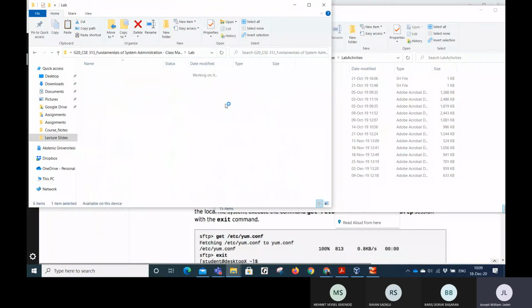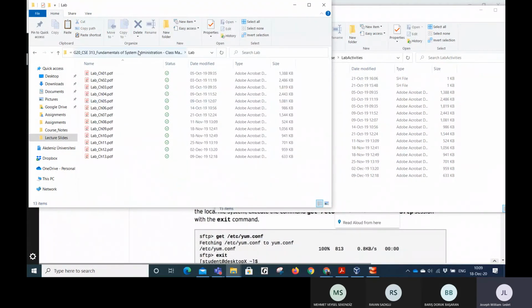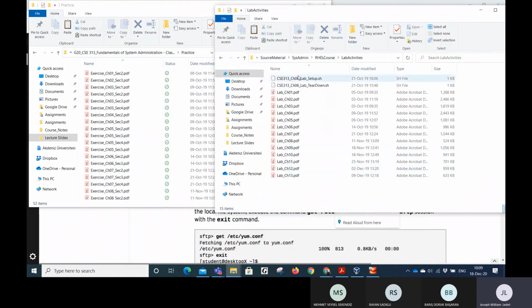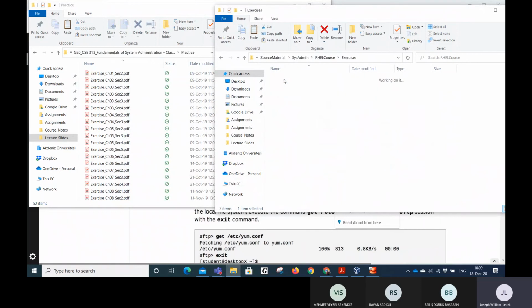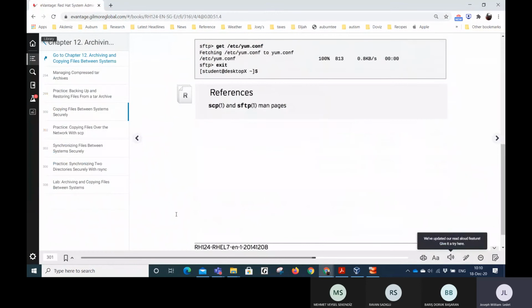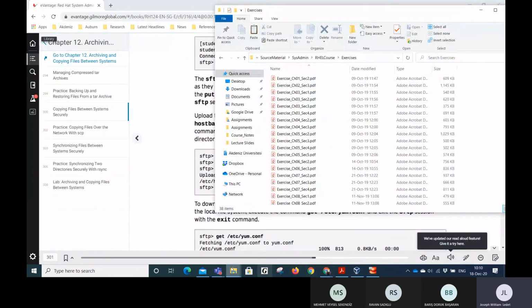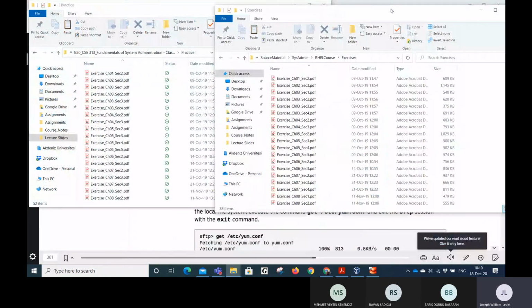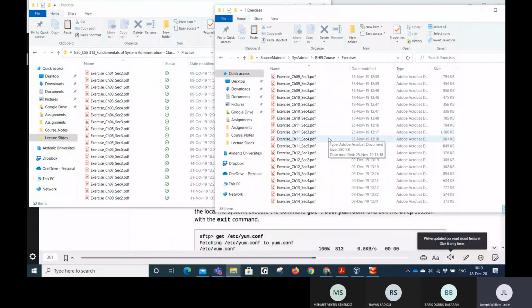Actually, I want to do this in the practice. Okay. Because we are in chapter 12, right? So we are in chapter 12. And when I want to copy the exercise for chapter 12, section 2, that's where we are right now, I want to take this and move it into this folder.